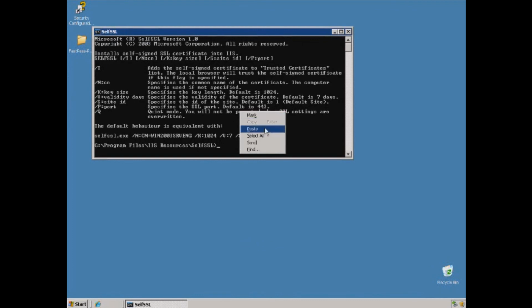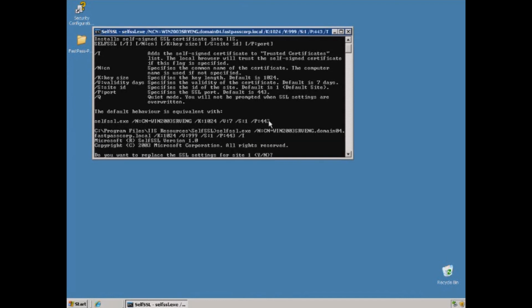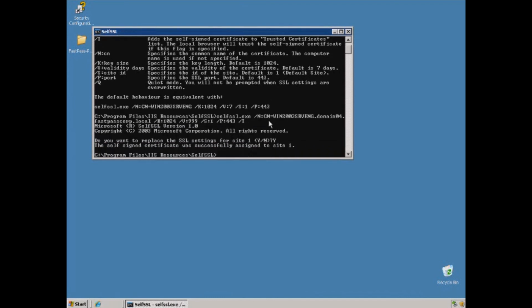So if you see here, we'll change the number of days it's valid. It's default 7. I've changed that. We'll also add the /t option. The /t option will put the certificate in the local trust, and if you don't do that, it will not work with FastPass. So that's it.